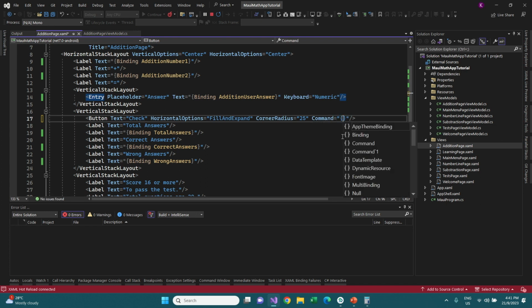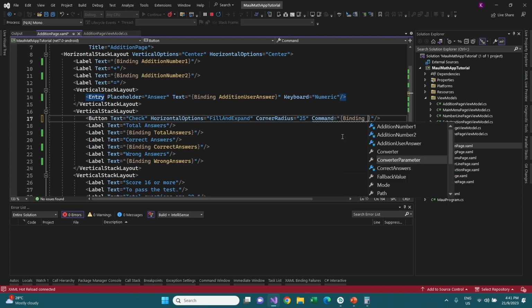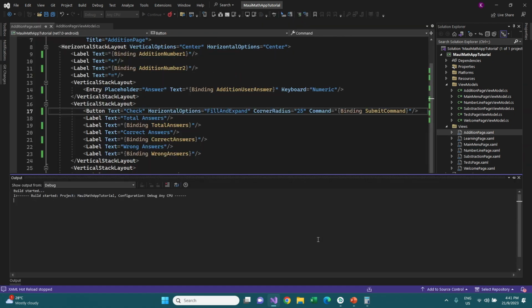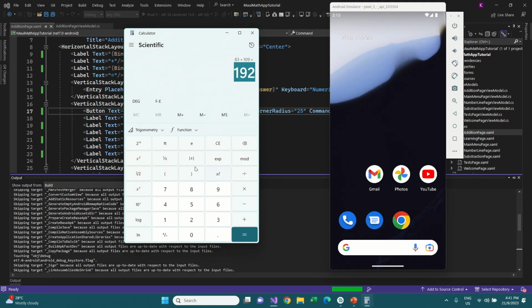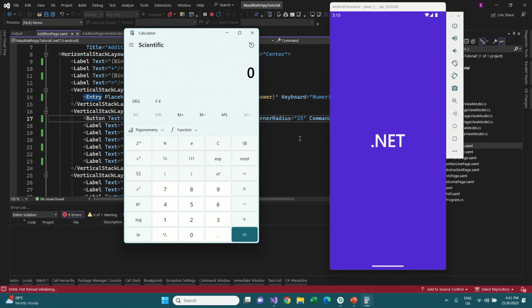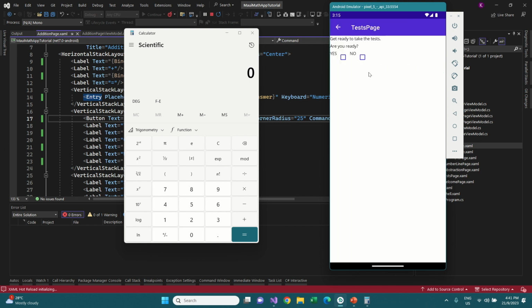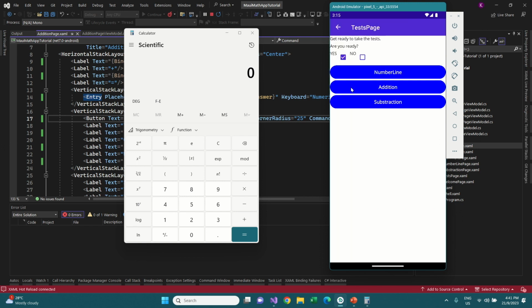And this was the final binding I forgot. This is called submit command. There you are. There it is, and that is all that you had to do. And here you go, it opens up. And what number do we need to actually plus? Okay, let me start, go into tests, addition, go back in addition.